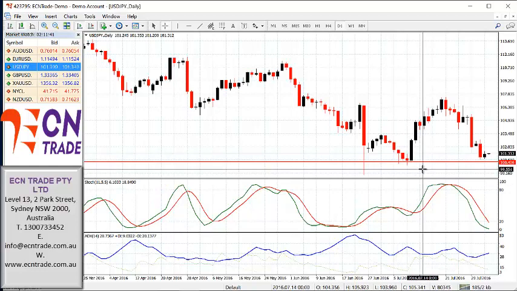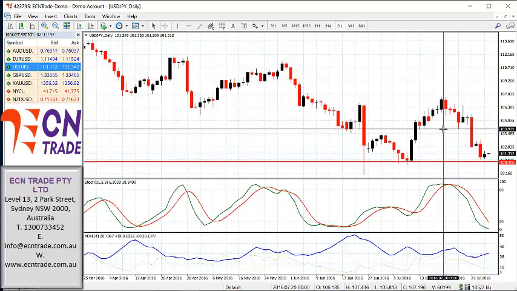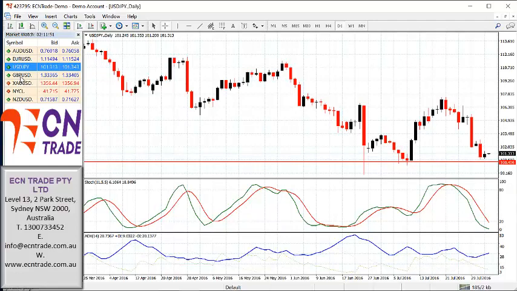So do keep an eye on there if you are trading from the shorter side, because if we do get a rejection, we could easily go back to the 103 level if there is an intervention.